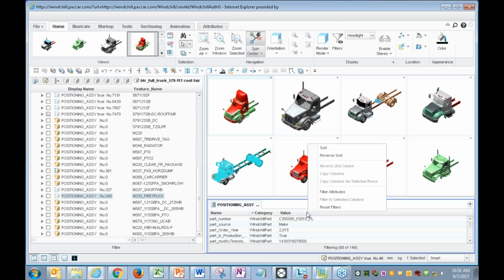Is if you right mouse button in this area, you can filter your attributes. I haven't seen it in any PTC documentation, but it's just something cool that you can select from.